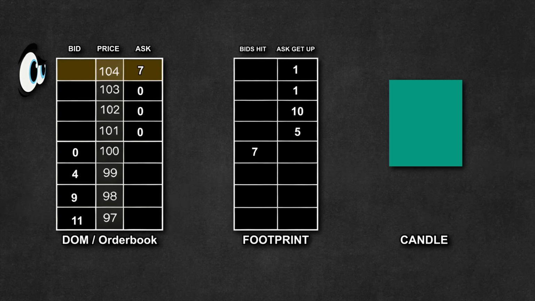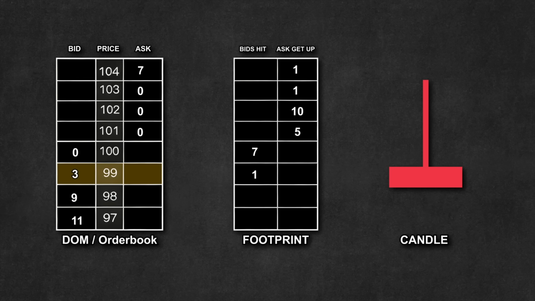The current level has nothing, empty, not a single contract yet. So he scans down. The first level with actual liquidity is 99. 4 contracts sitting there. He takes one. Now there are 3. That contract executes at 99. Price snaps down instantly. The candle drops, turns red, leaves a clean spike above.